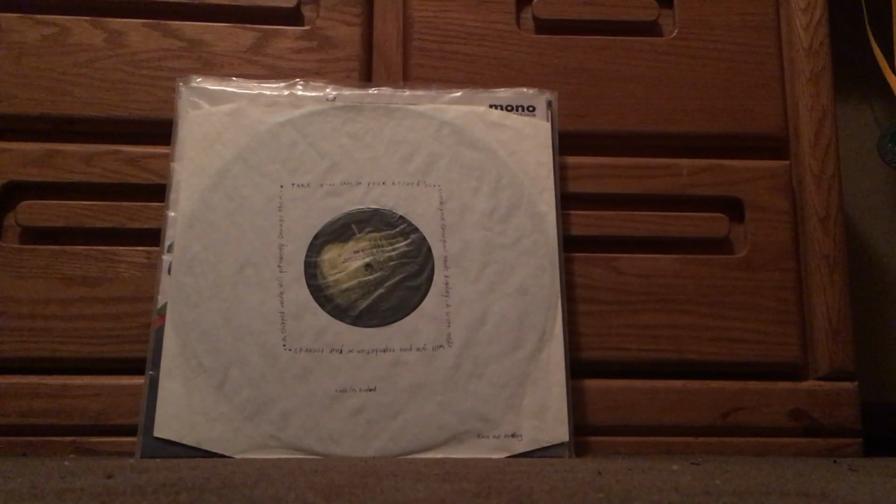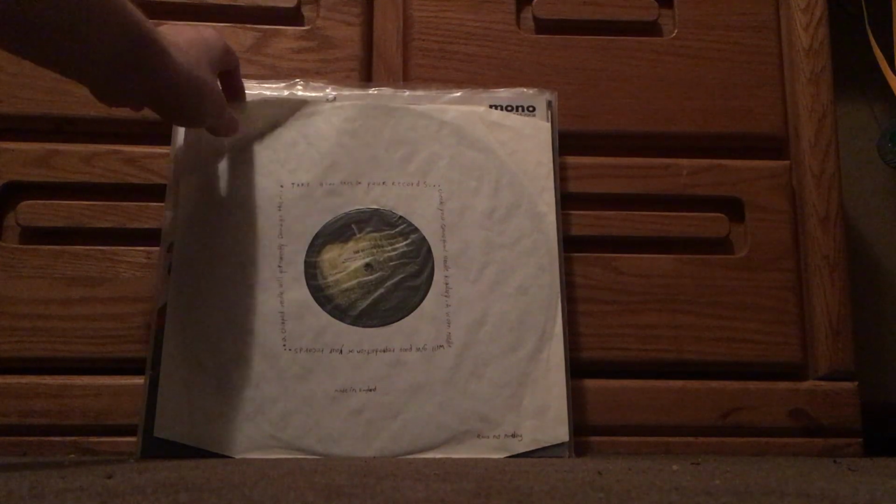And then here's disc 2. Now, disc 2, I also tried. I had the original inner sleeve, black inner sleeve, but I destroyed it and messed it up. Silly me. But I'm going to try to find a reproduction sleeve that copies the original black inner sleeve. Anyway, it's in this inner sleeve for now, for disc 2.